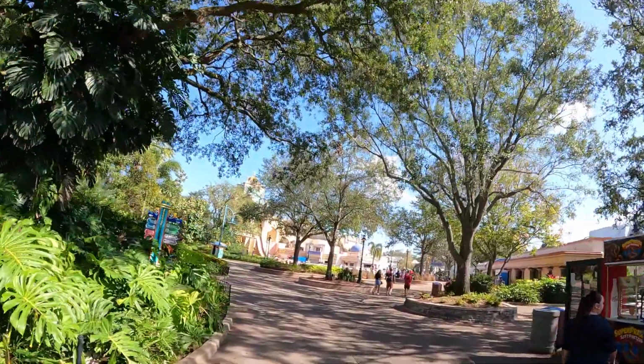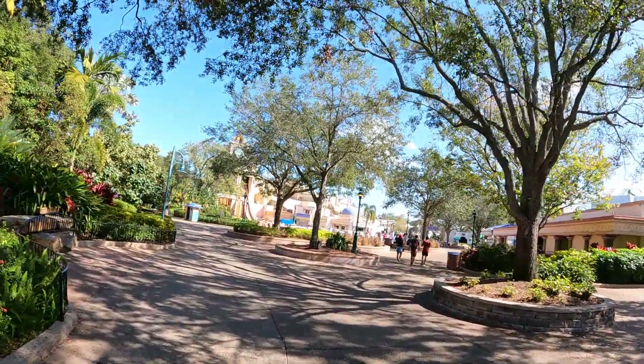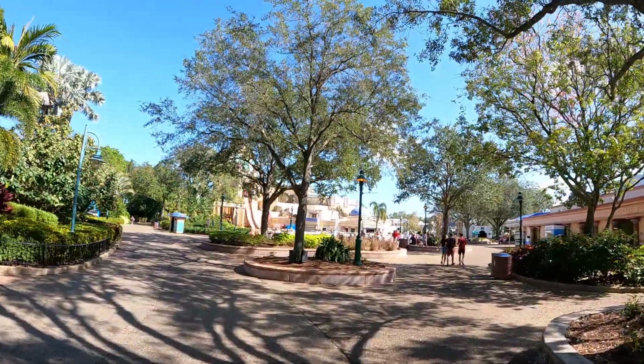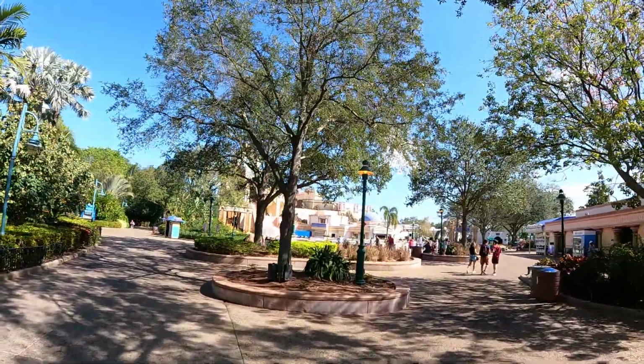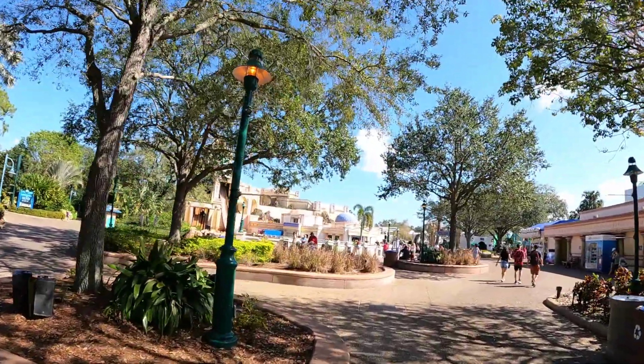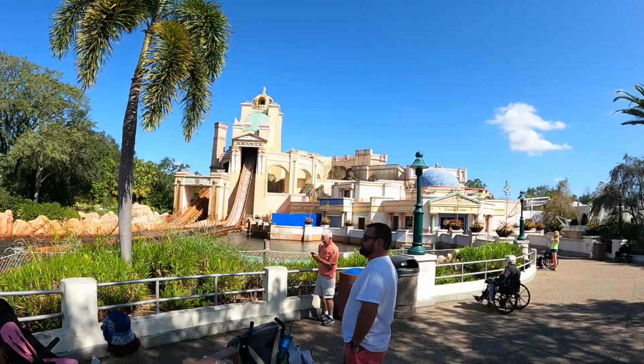This is over to the left of the gift shop area, the Golden Seahorse. They're doing some rock work over here, and they're doing something else along the way. I don't know how well you'll see it. We'll go a little closer to show you exactly what I mean, but like I mentioned before, Journey to Atlantis is open. Hear the music going off in the background too. But yeah, I'll show you in just a second.